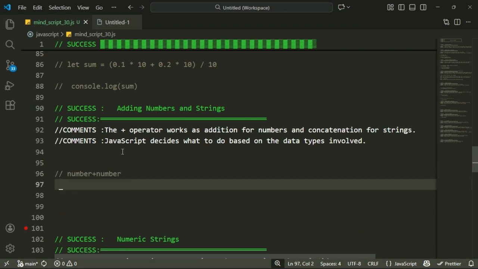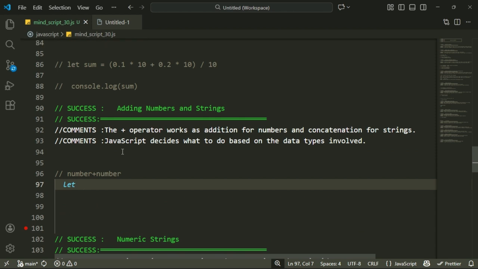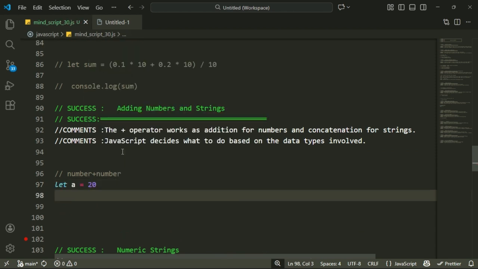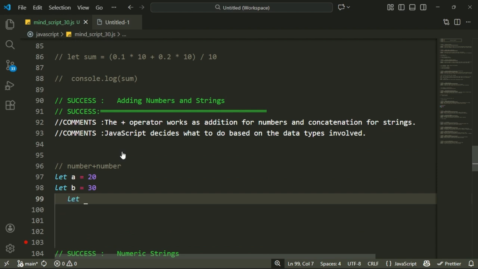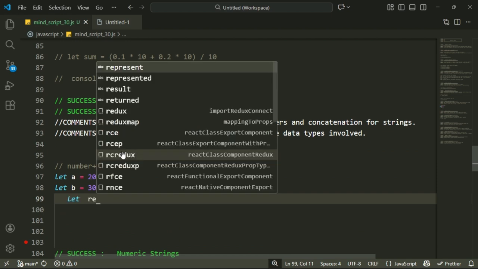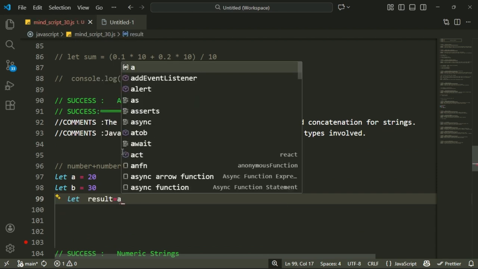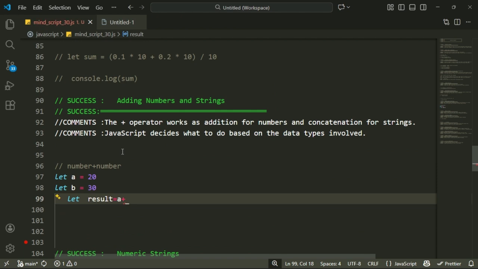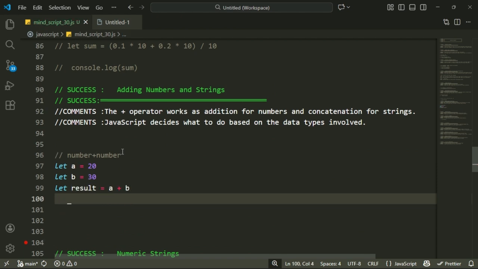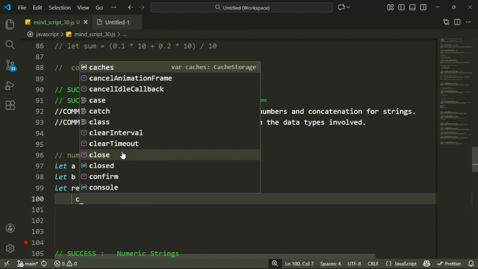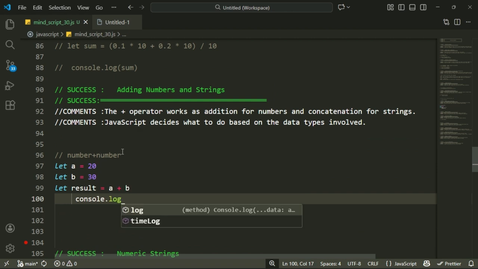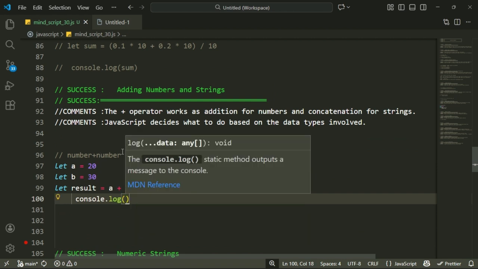Let a equal 20, let b equal 30, then let result equal a plus b, then console.log result.